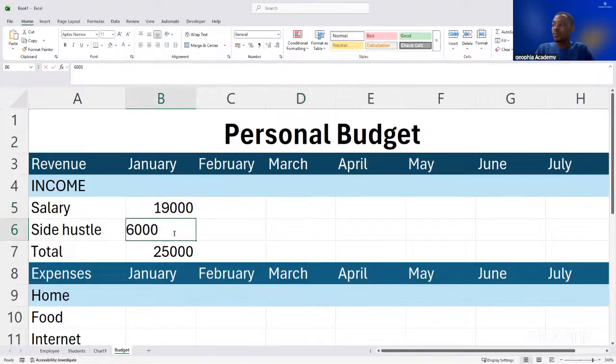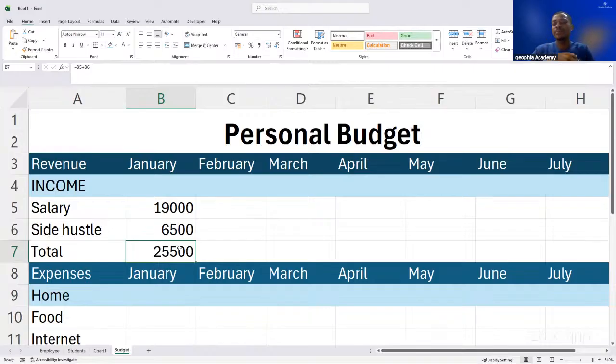If the side hustle brought in 6,500 instead of 6,000, I change it to 6,500 and Excel automatically recalculates the total. But if I have not used a formula, that simply means every single time I change the value, I have to manually calculate first and then enter that value myself. This is the power of using Excel. So with this now, we can calculate simply the revenue without having to do too much.